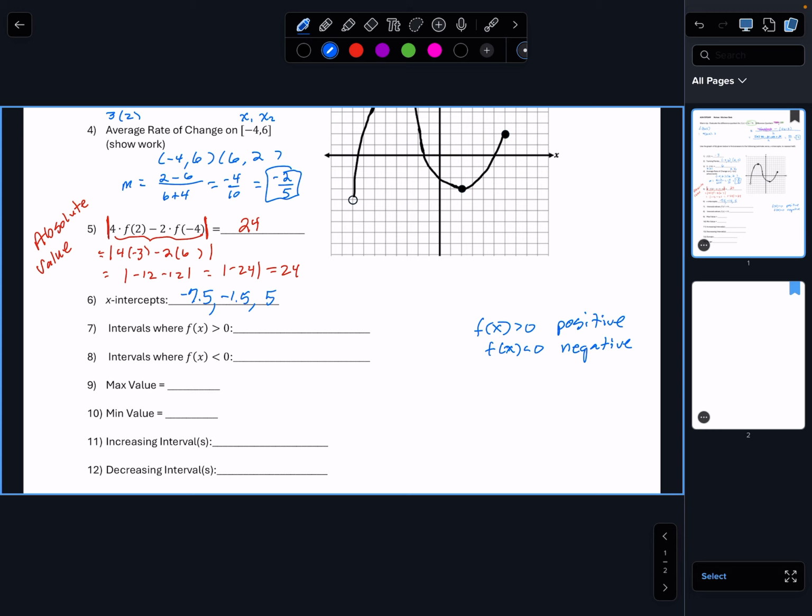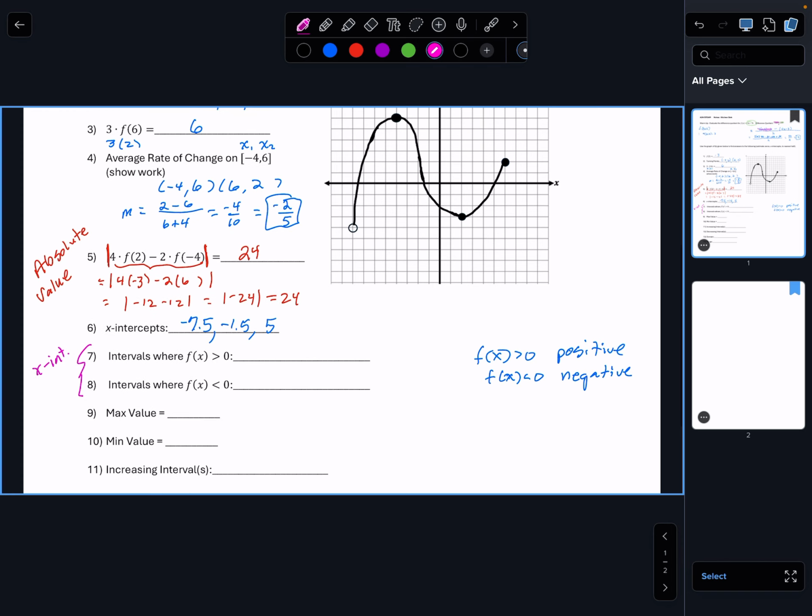And when you are using positive and negative intervals, you are using endpoints and x-intercepts for your boundaries, for your key points. And I like to put a number line underneath the graph. And so we're going to mark boundaries. This is at -8. Then we have -7.5 is an x-intercept. And at -1.5 is an x-intercept. And at 5 is an x-intercept. And you stop at 6. So you use the starting point, your ending point, and every x-intercept.